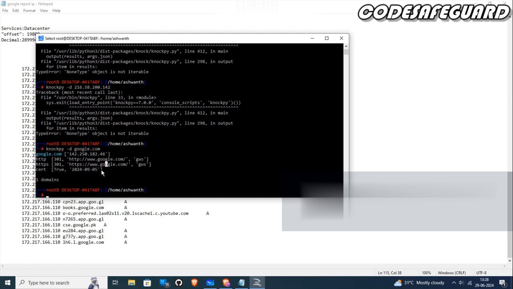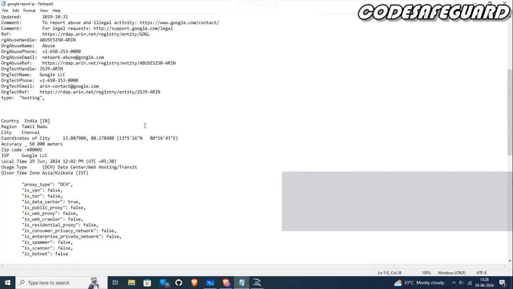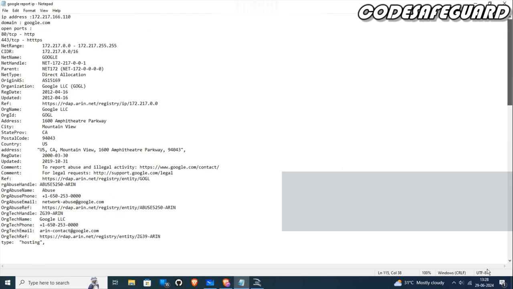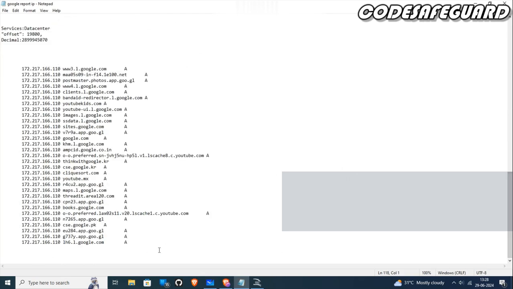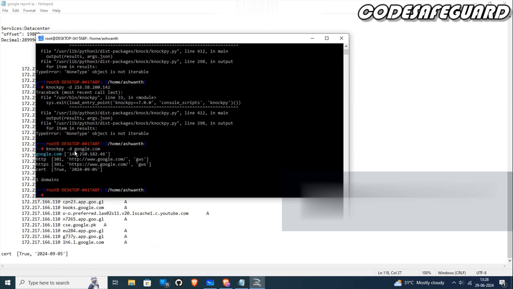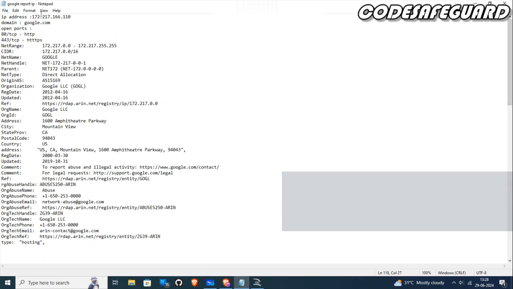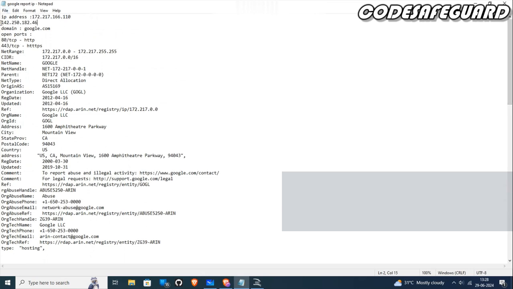You could copy this for further investigation. Also, we have managed to get another IP address linked with this google.com domain. So we'll add the details about the search information and also the IP address here. This is the linked IP address with the domain.